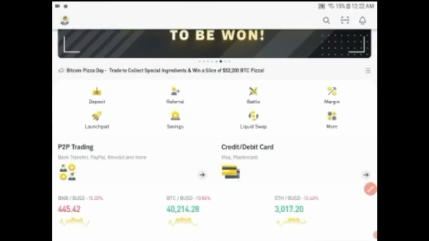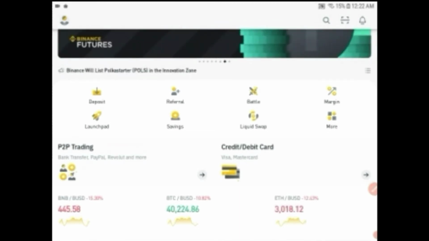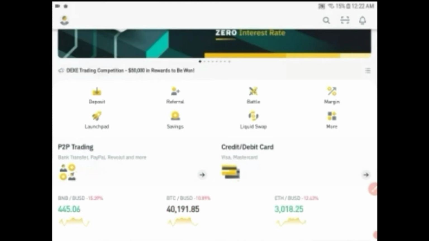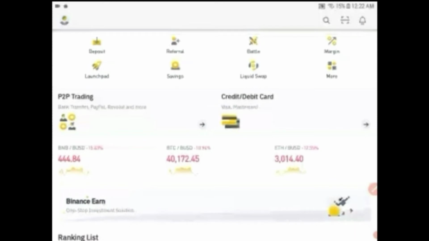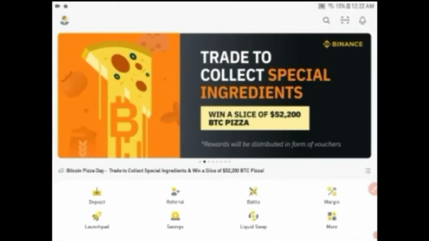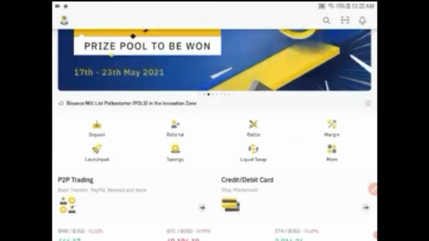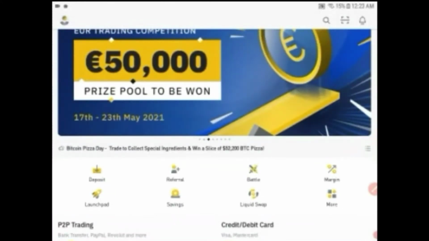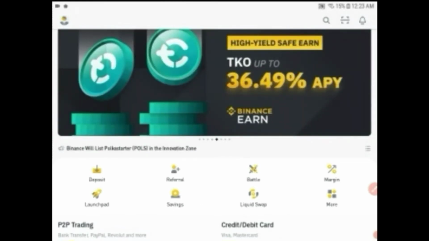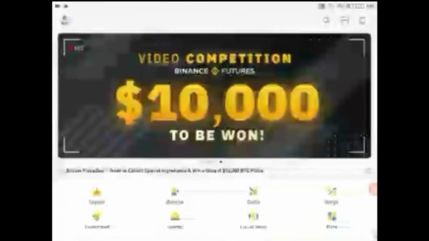I'm going to show you step by step how to deposit money into your account using Interac. So first of all, you have to log into your Binance account. I'm using a tablet because I figure most people will use their phone or tablet to deposit money on the account. It's just a little easier. Even if you're on the road, you can still do it. So when you log in, your account should look just like this one.